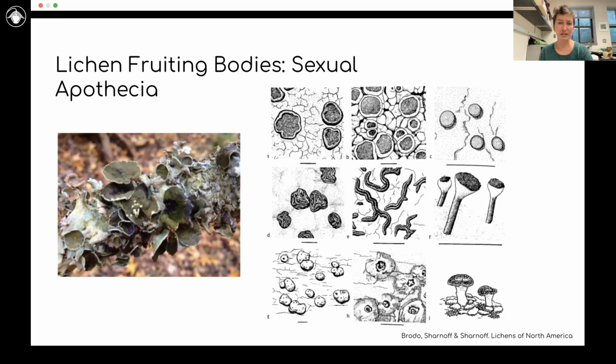Then we get some really fun shapes. This letter D here, this is an example of an apothecium that you would see on Umbilicaria. So actually that was one of the intro slides if you were here early enough to see those. Umbilicarias are these really cool lichens. They grow on rocks. They're usually brownish gray, but the one that we showed at the beginning is red. And some of them can be somewhat greenish too.